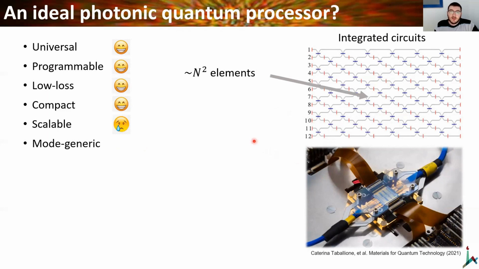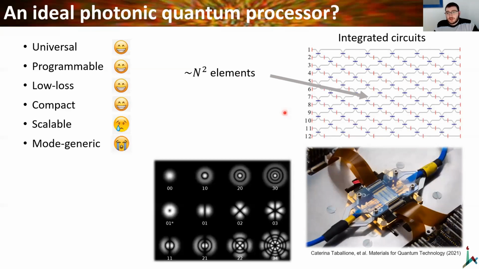However, the scalability of such devices is challenging, to say the least, as you will need something on the order of n squared elements in order to implement an n by n unitary transformation, which really limits the number of modes that you can control to tens of modes at most. So the scalability of such devices is limited.